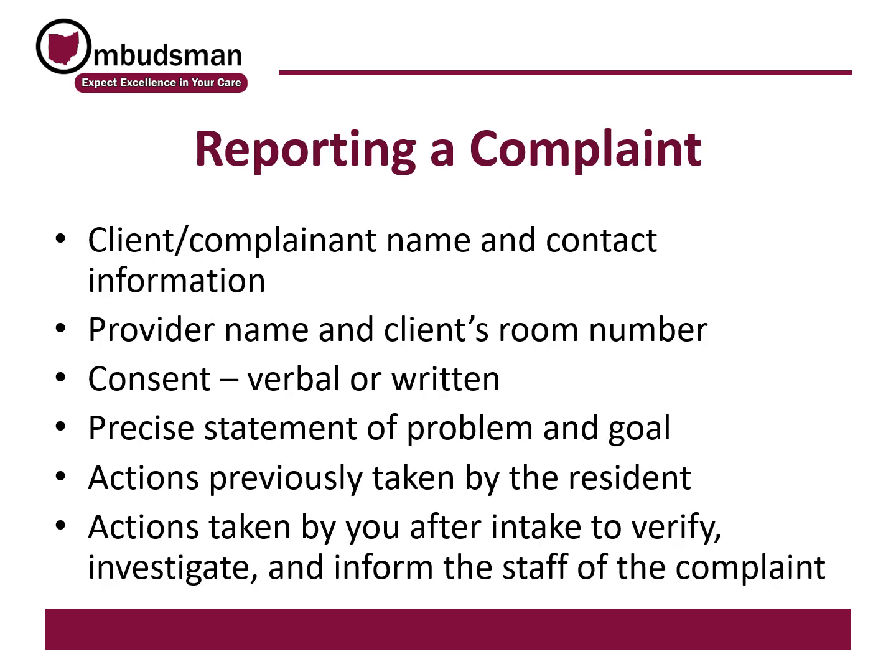So in Module 9, we're going to review more detail about reporting both advocacy activity and complaint activity. For now, just remember that the regional program will need key details from the client or complainant to begin complaint handling activity. Helpful details include those listed here: the client and complainant name and contact information, provider name and client's room number, consent, whether that's written or verbal, a precise statement of the problem and the goal, and actions taken previously by the resident, or actions taken by you after intake to verify, investigate, and inform staff of the complaint.